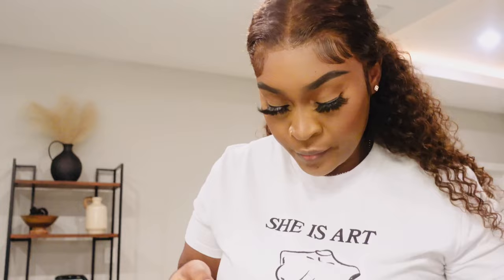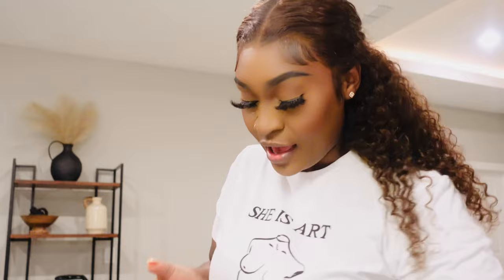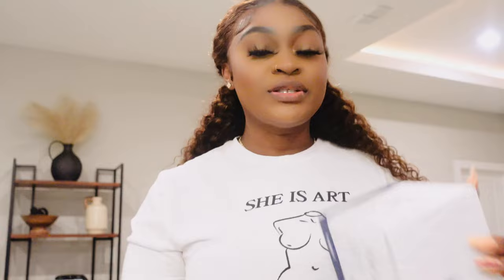I also picked up some spoons, forks and stuff. This is gold, so pretty. I love it. I also picked up some teacups. Okay guys, you know my mama just moved. I'm going to move out about five or so different sets: a cup, glass cup, wine cup, about three to four different kinds of wine cup, a small glass like a whiskey glass. I have a whole bunch of teacups. Everything broke. Right now, I have no crockery, no glass in my house. So I said, let me go back and get some.